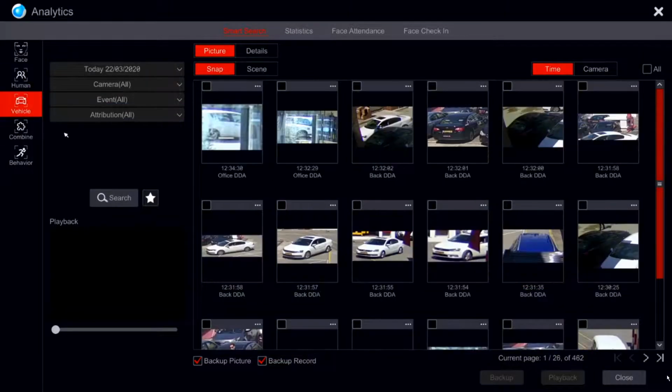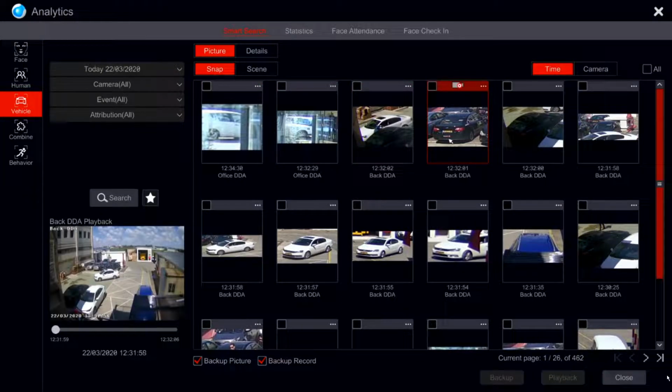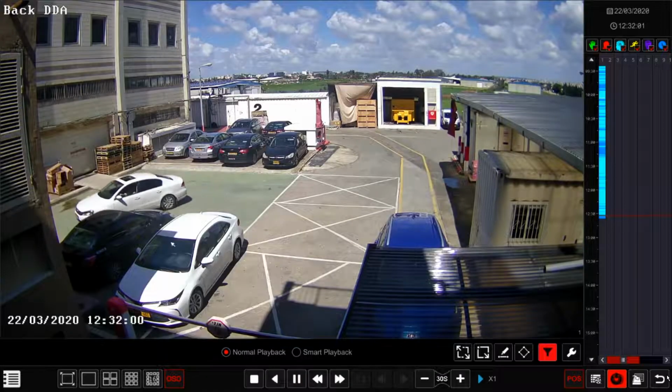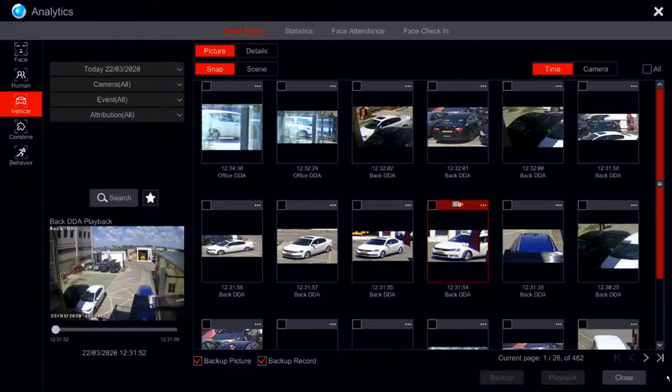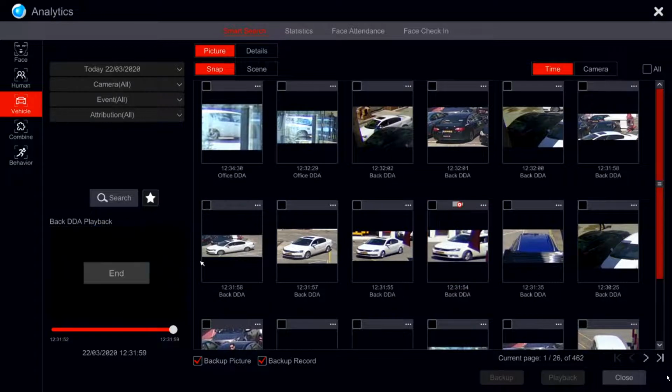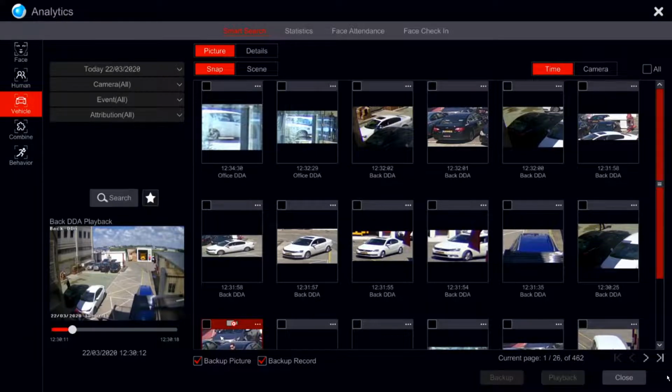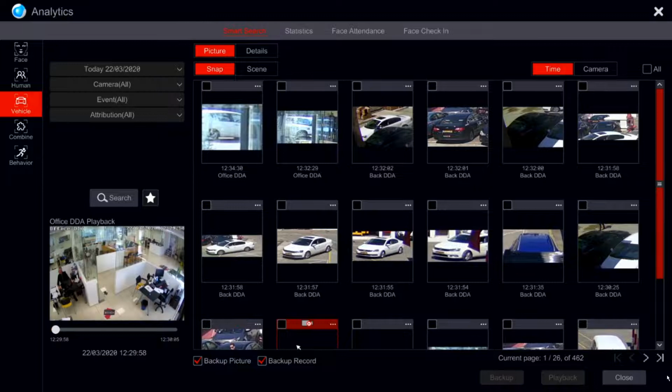Now let me show you how to identify a vehicle. You press the vehicle as we just saw, and we press the desired camera. Now as you can see, we have a lot of parked cars right here, but the system knows that those cars are parked, they're not moving, so that is why it won't record them. It won't send a million snapshots of those cars because they are parked. So you can see that this car is moving and this car is moving. Let's wait for the car. Yeah, bad example.